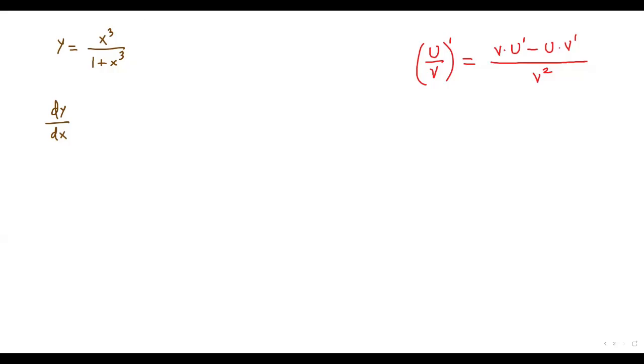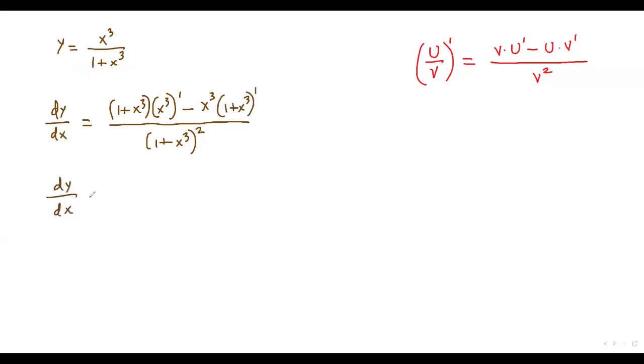Okay, now let's apply this quotient rule in our problem. The first step is to square the denominator over here, that is (1 plus x to the third power) whole square. The same denominator should be taken over here. And now I have to get the derivative of the numerator, that is (x to the third power) prime. Now I have to take a negative sign. I write the numerator as it is and get the derivative of the denominator, which is (1 plus x cube) whole prime. Okay, so dy over dx equals 1 plus x cube.